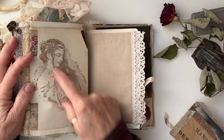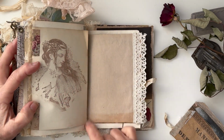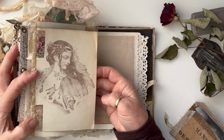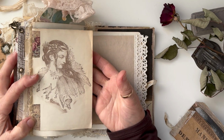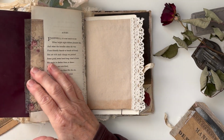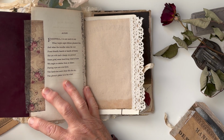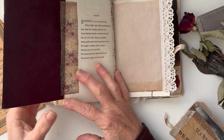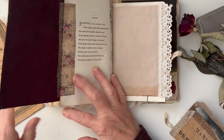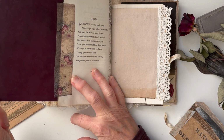This beautiful stamp is my friend Barb's, and I stamped a whole lot of things and I'm slowly putting them into journals. I just think that's the most beautiful stamp. And that's stamped onto this beautiful purple paper. I don't know if you can see the colour there. It's a really deep purple, and I've used this washi tape to make it into a tip-in.